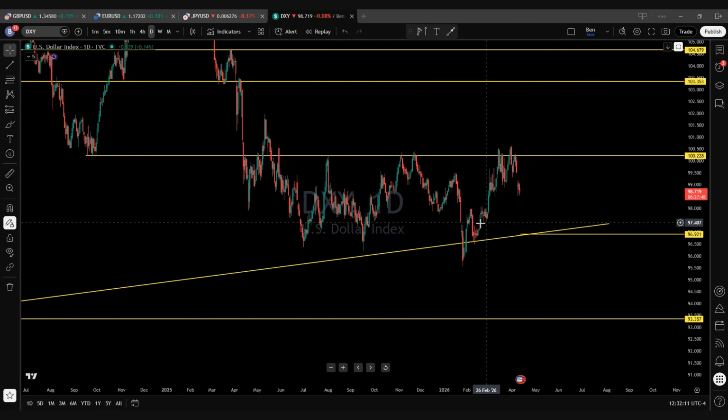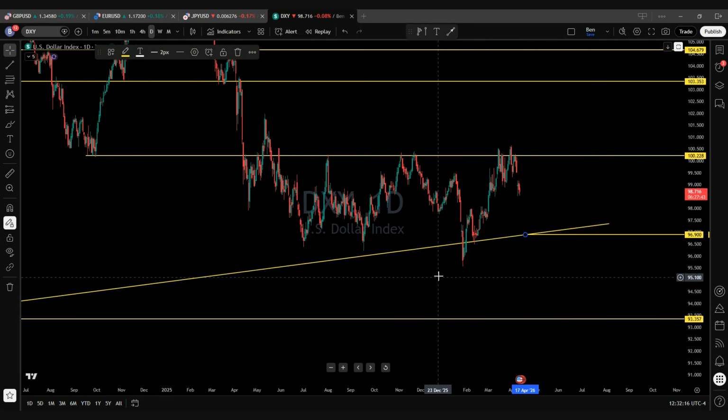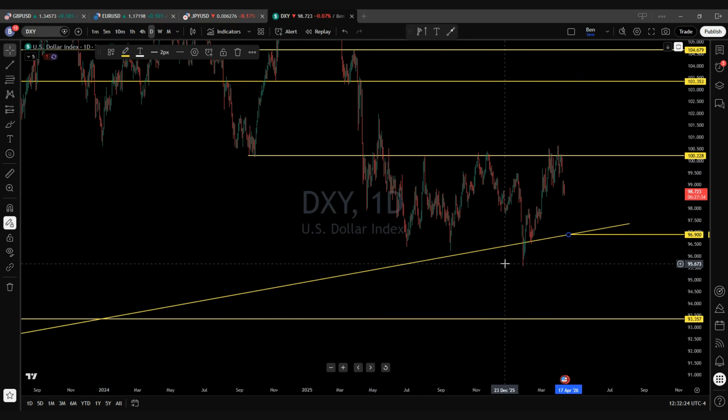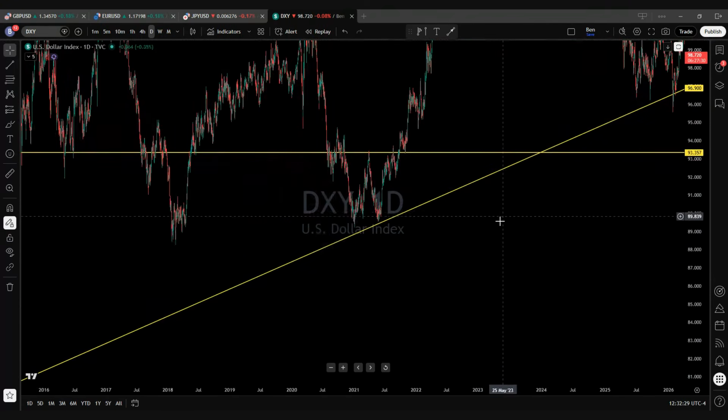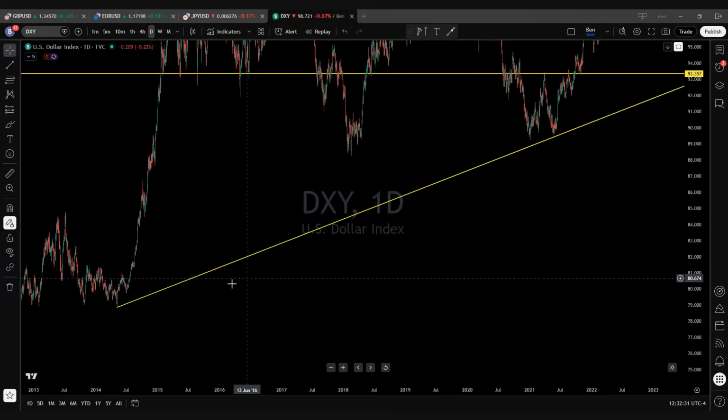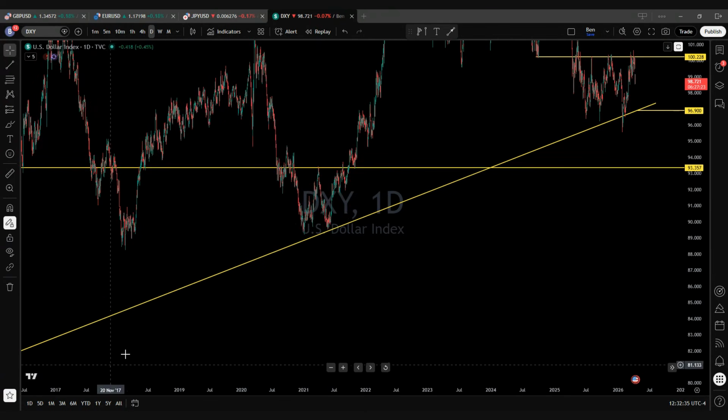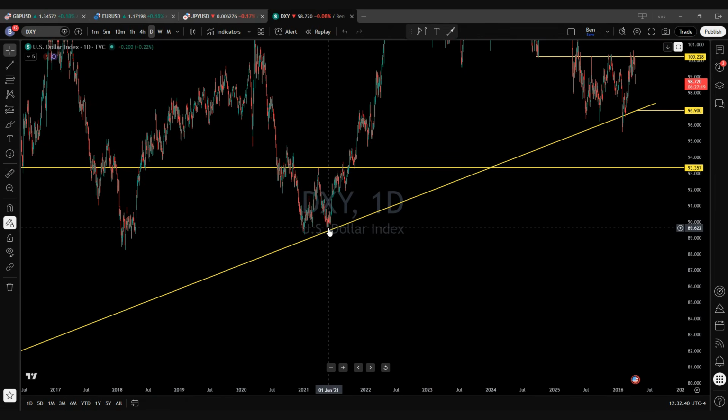What I'm looking at is if price can consolidate a little bit lower and get to this upsloping trend line that I have in the charts, right about 96.90. This is where the European euro and the British pound will get a pullback. All right, so where's this trend line going? We're going to zoom out in the charts and show you where I've gotten this pivot low. This goes back to the lows of May 2014. Secondary hit right here. It does kind of kiss this level, but I still like this upsloping trend line for confirmation of where the support level is.